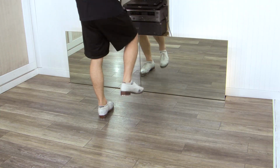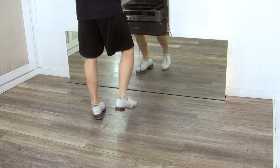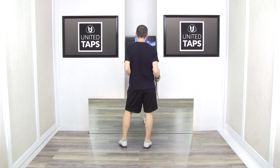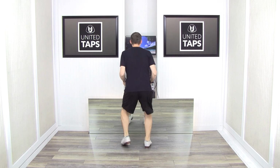Starting with the right foot, you have dig, heel, dig, crample, dig, heel, dig, crample. 5, 6, ready, go. 1 E and 2 E and 3 E and 4 E and.